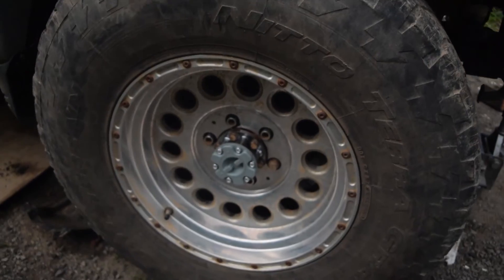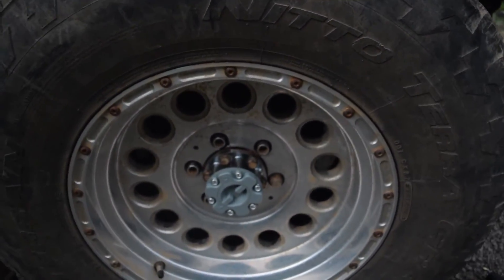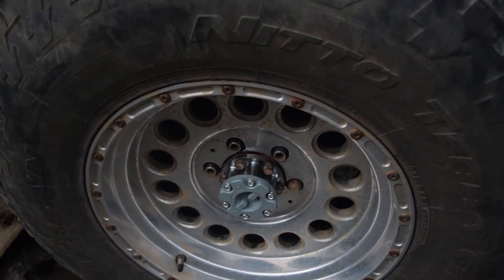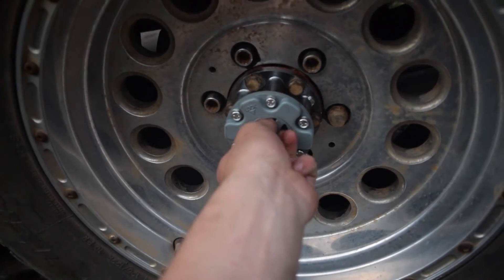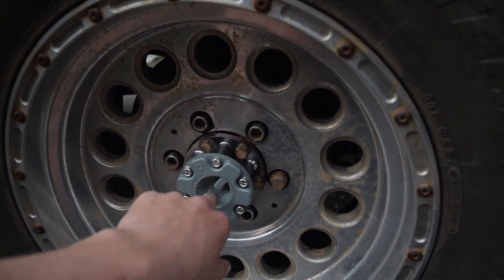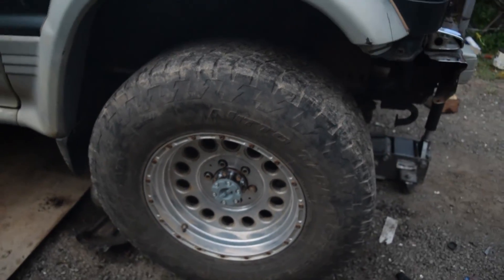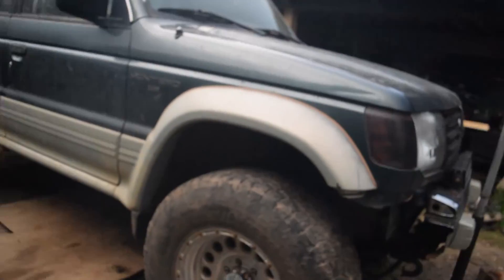In the meantime, I also ordered some manual lock hubs. These are some cheap ones I got — I'll probably use them as spares once I buy some nicer ones later on, but I just want to make sure everything works first. They're all metal, so it's not super cheap. I probably could have got the front axle to actuate from the transfer case, but it's just a lot more work since the front axle on this is vacuum operated and not electronic like the one on the Suburban. This works a lot more reliable and a lot more simple.